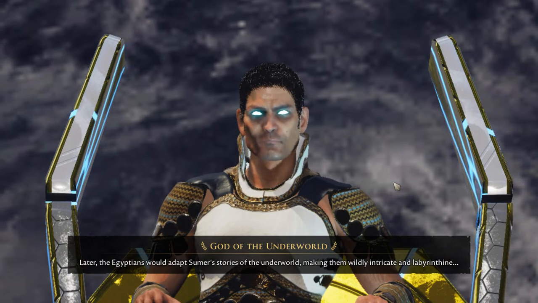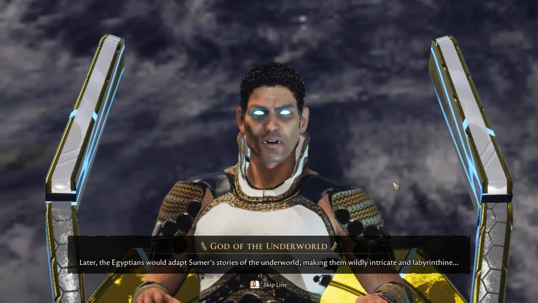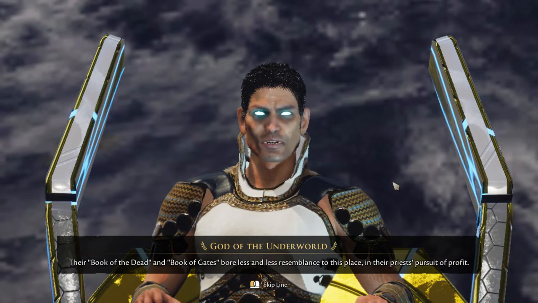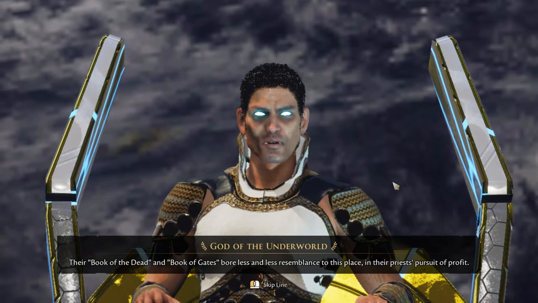Later, the Egyptians would adapt Sumer's stories of the underworld, making them wildly intricate and labyrinthine. Their Book of the Dead and Book of Gates bore less and less resemblance to this place in their priests' pursuit of profit.